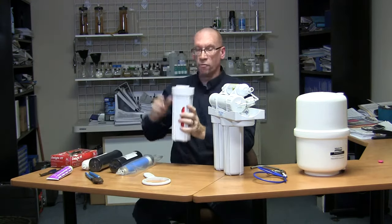Take your feed line and turn your feed water on very slowly so you don't get water hammering through the unit. Let it pressurize and stabilize. Then check for leaks — make sure all your fittings are pushed in, nothing's dripping. If you get a little drip, it could be that a fitting isn't all the way in past the O-ring. Just push it in hard and you'll feel it go, and then you won't have any leaks.